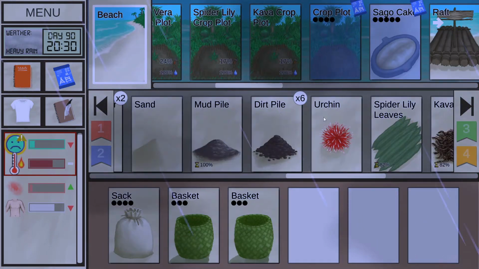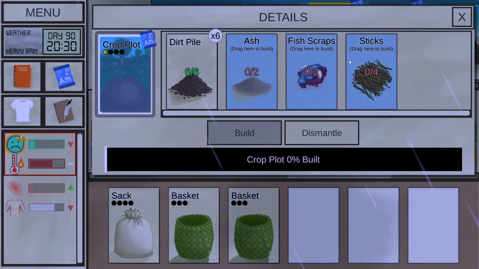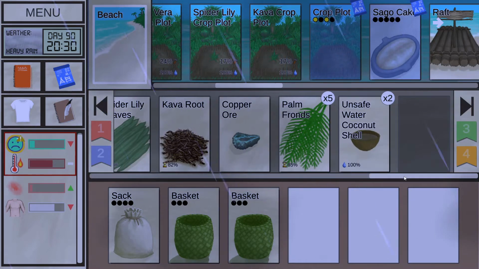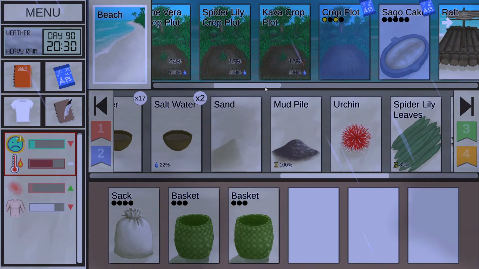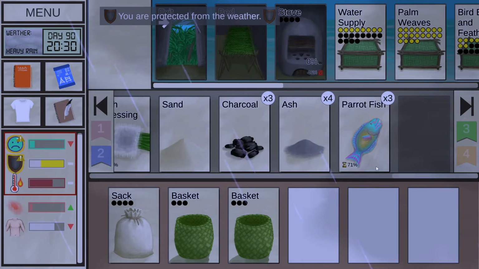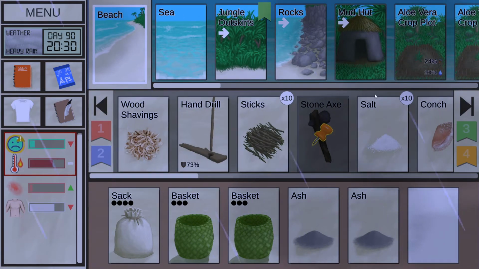There we go. I mean, I'm an expert at getting water from different places in this game, so I shouldn't worry too much. Hopefully karma doesn't bite me, but I don't know what would have to happen.